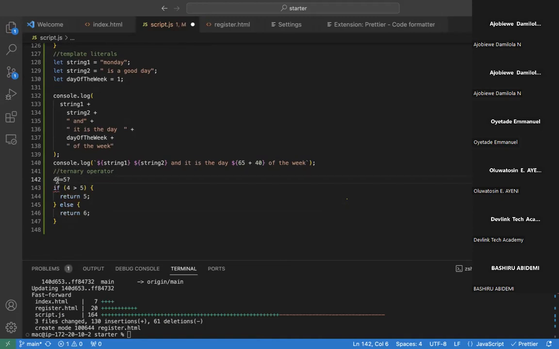This is telling me that if 4 equals 5, I return what I want after this question mark. After this, I use this colon. This is like the else. If 4 equals 5, return one thing; else, return another.